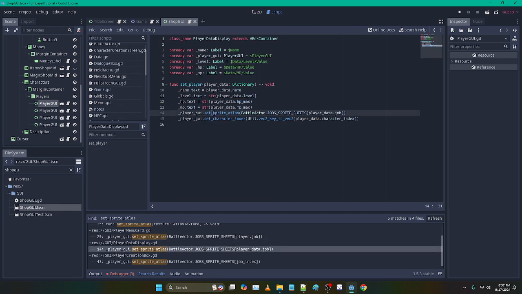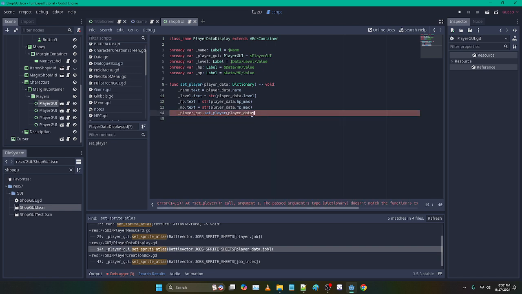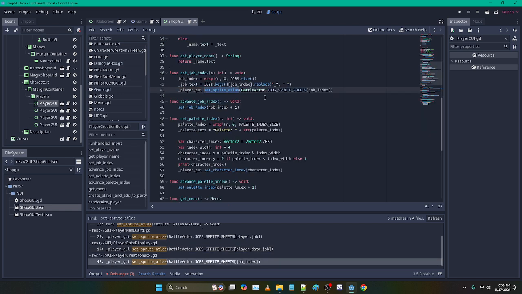So it's going to be set player. See, like there are a lot of things that, oh, it's a dictionary though. All right, so that one I do have to do separately. So that one can stay.